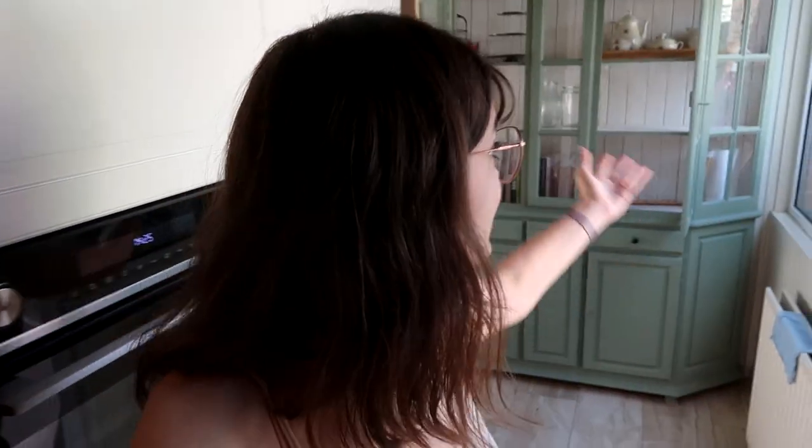I'm trying to get this thing organized, but it's kind of difficult because I'm trying to style that credenza at the same time, because it's also, obviously, kitchen related open storage, and we have a lot of open storage. Not too much, but a lot. I will do it. It's gonna look great, and I love the look of it, so it's worth it. But I do need to get everything we have into this kitchen, so it's gonna take a little bit of shuffling around, puzzle solving. But so far we're doing really good.